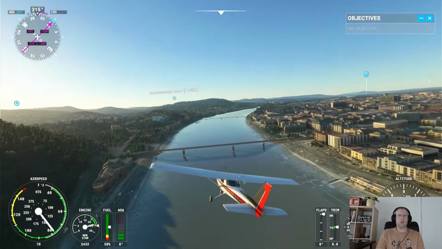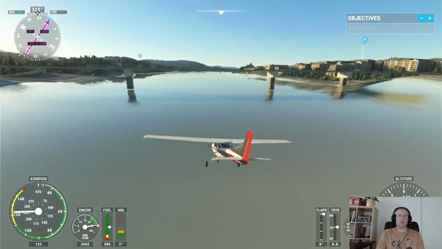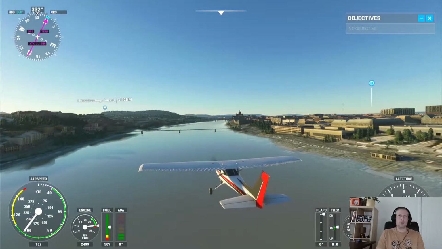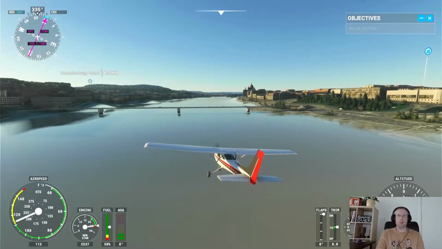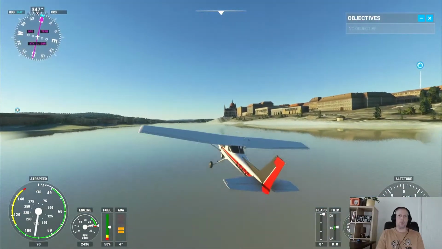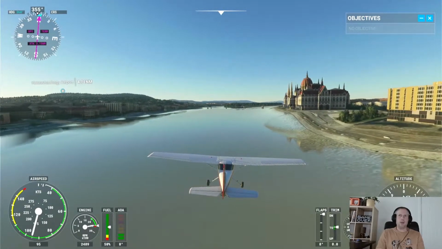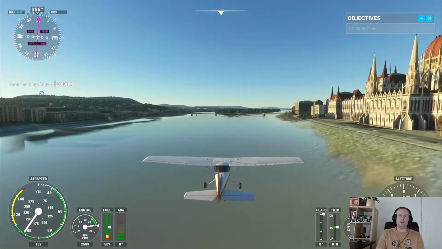Oh. I might have just hit it. Let's see if I can make this one quickly, and go down. Yeah. Should be easy. Yeah. Nice. And the next one. Go on. Make it under. Yeah, nice and low. Straight. Nice and low. Back up. Wow. Made it. And let's see if I can make the Margaret Bridge.